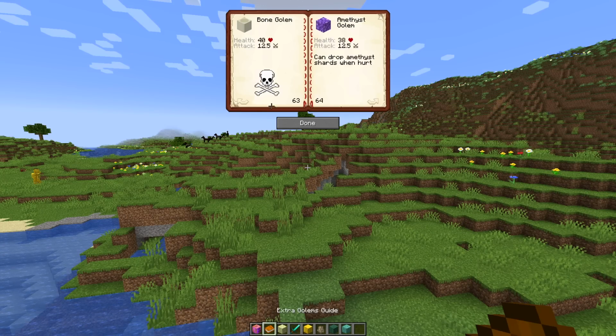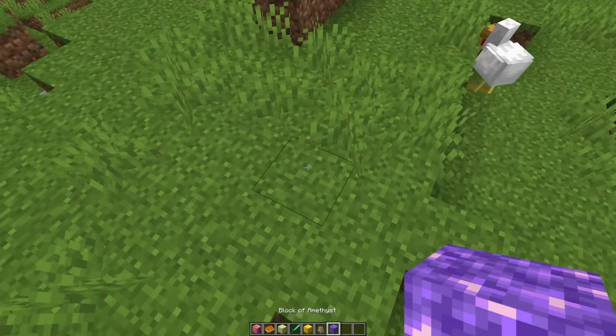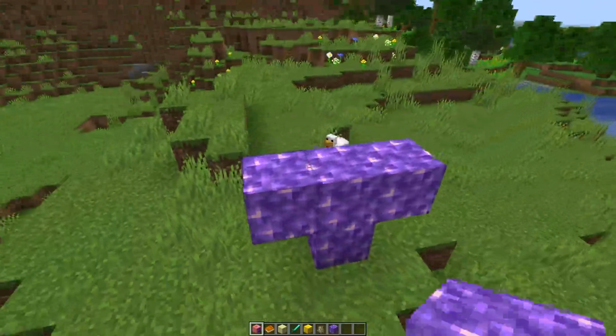And the Bone Golem just has a skull and crossbones here, which I don't really think means anything, as we've seen on the other pages. But the Amethyst Golem can drop amethyst shards when hurt, so I guess this guy's similar to Sonic and not the Gold Golem, but we'll see if it actually works.